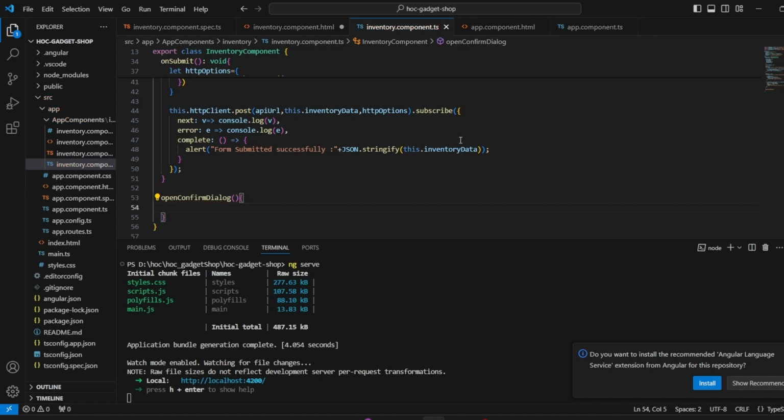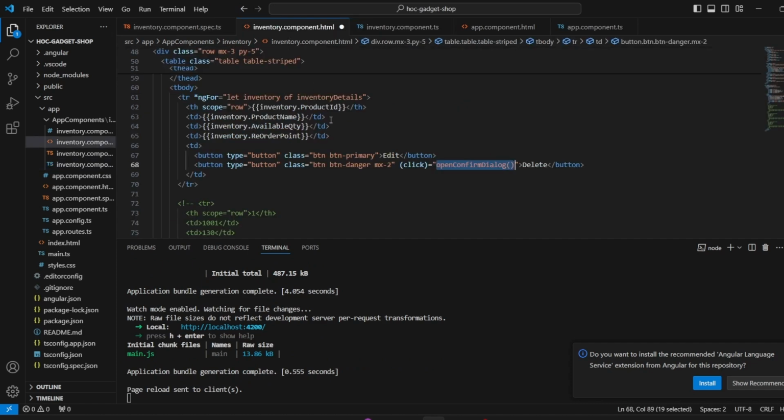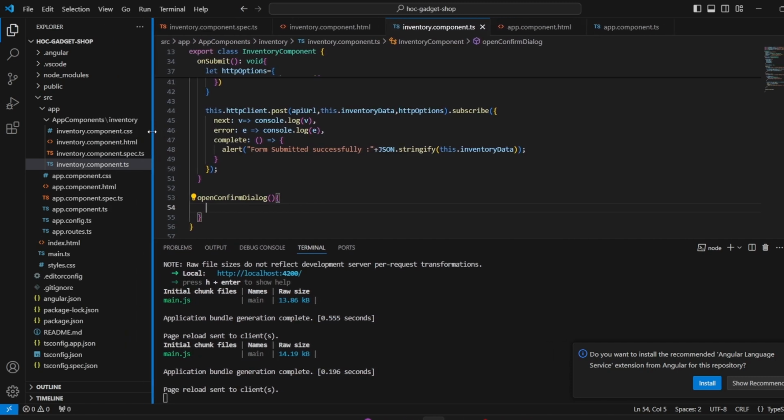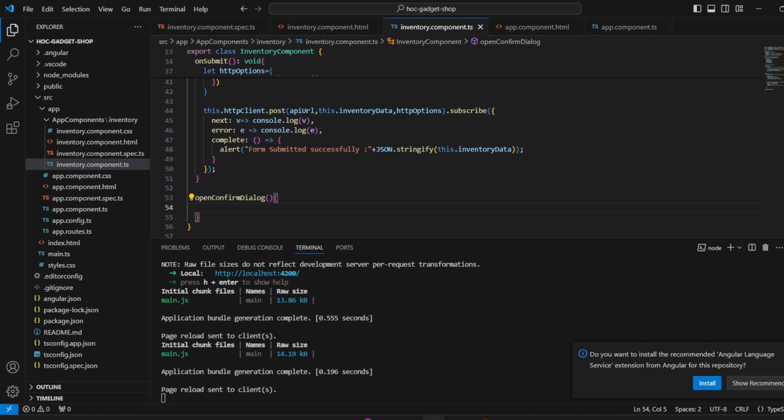So which dialog box will it open now? For that, we'll create a new component, and in the dialog box we are going to utilize the modal feature of ng Bootstrap.